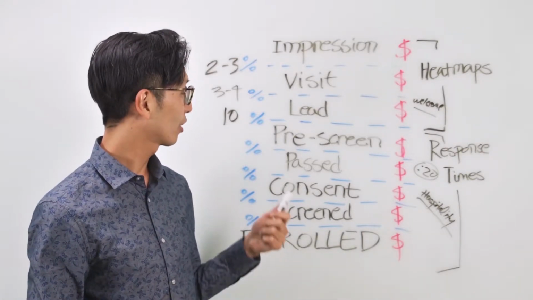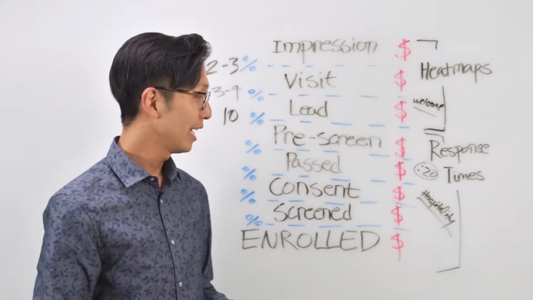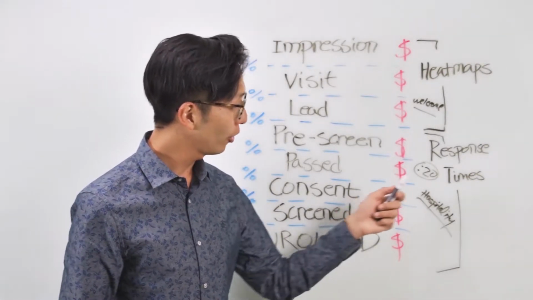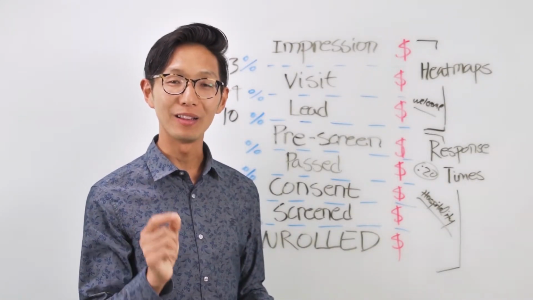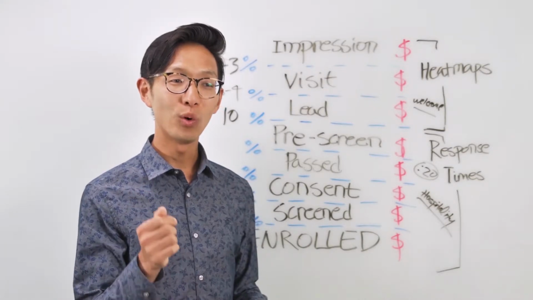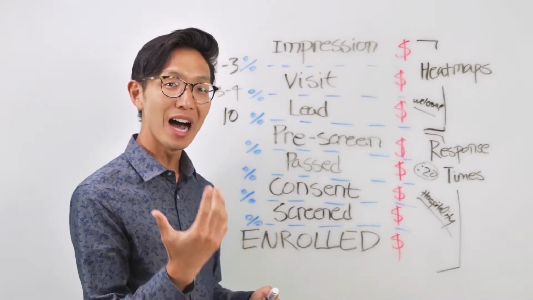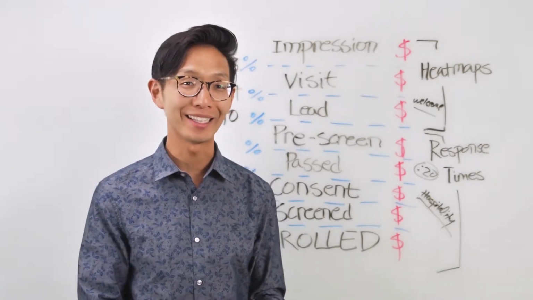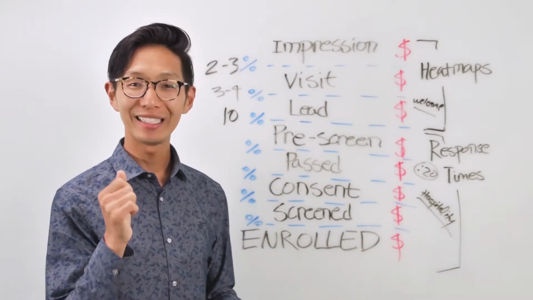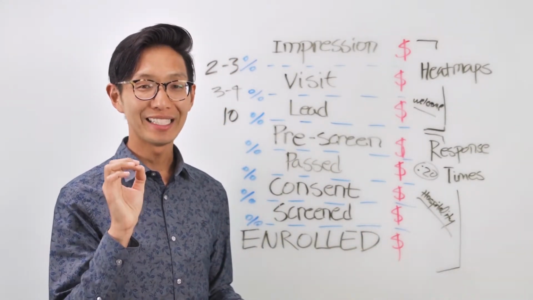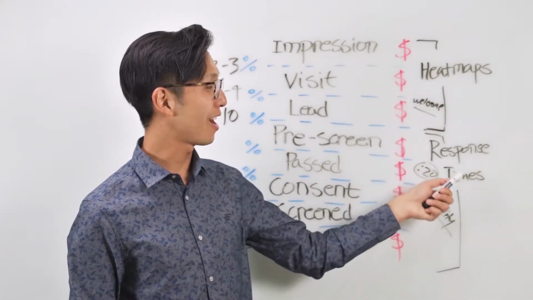If you notice that your conversion rate for, let's say, passing to scheduling a consent appointment is very, very low, look to your response times. I bet you that it's going to uncover a lot about what is going on, what challenges your team might be having, and you will then have the opportunity to optimize around that, to introduce more tooling, to introduce more empowerment to your team, such that they can get that response time down, again, to that 24-hour magic marker. So those are two diagnostic measures.